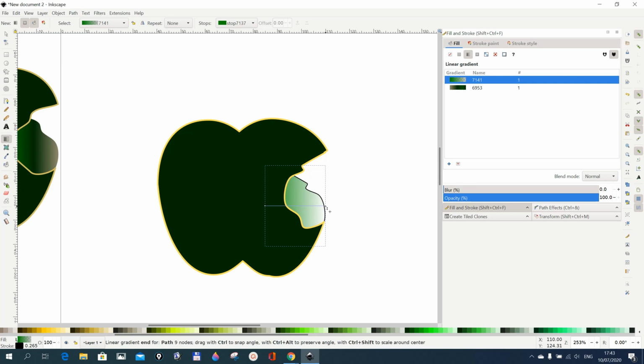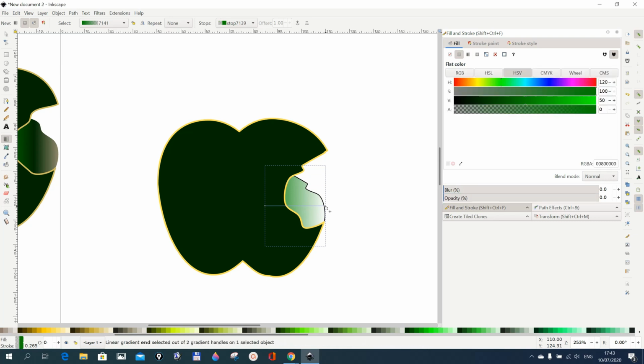You see this hole here, touch it, double click it, and then give it the color that we gave the thing when we started. I think it was this color, so give it that, and then we go in again, and then somewhere here, more or less, we give it this. I'll give it this color, this color here, and then we choose another place here, and then we give it a darker shade again.